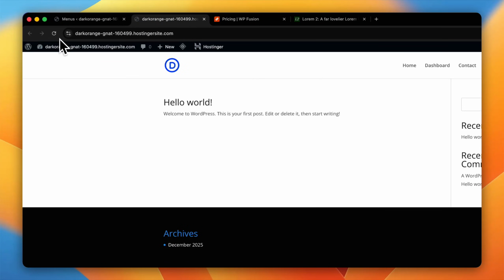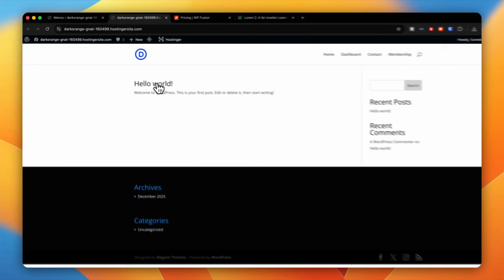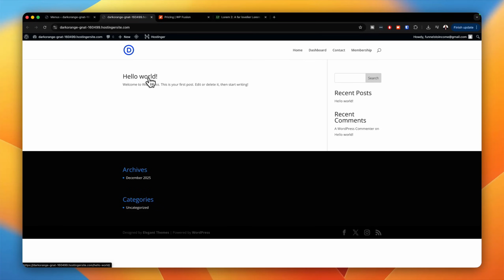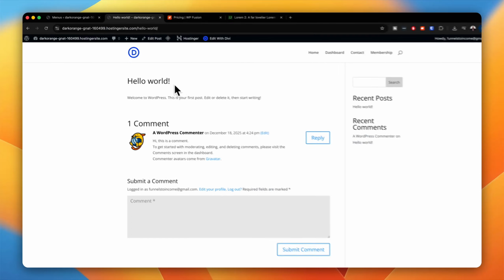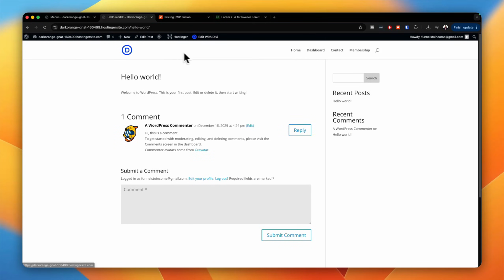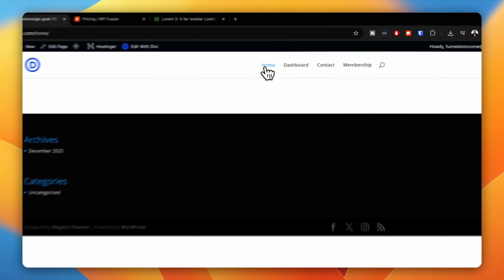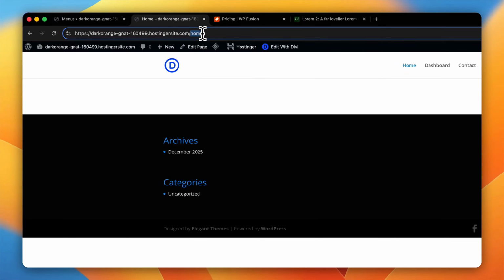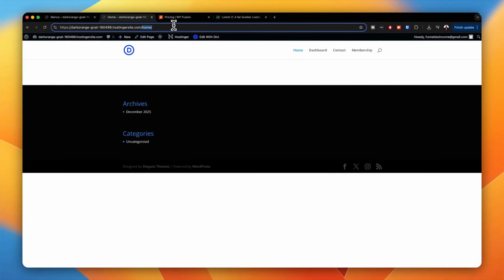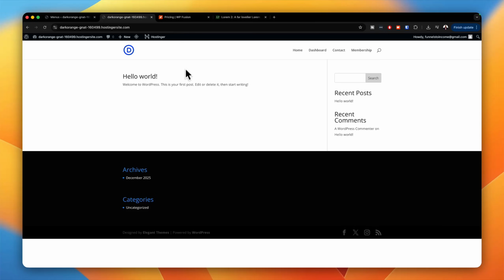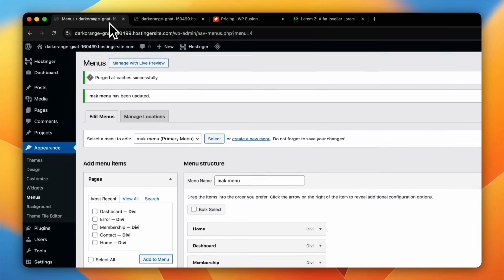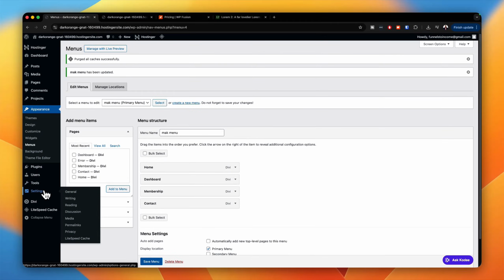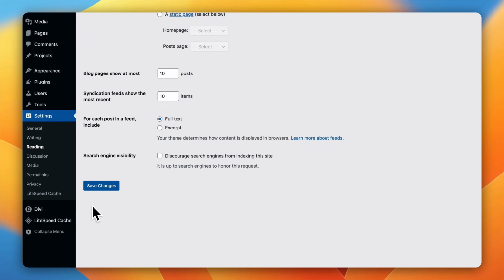page, because currently, if I refresh here, you'll notice that this page that we see by default is going to be our blog page. So if I click here, it goes to our blog post, okay? But we don't want that. We want that when we go to our home page, we are actually landing on the actual home page, but we have to assign it, because if you look closely here at the top, we're able to go to home because that is the home page that we created, but as a default, it defaults to a blog page. So let's go ahead and fix that. I'm going to come over here. And to do that, we're going to come over here to settings and reading.